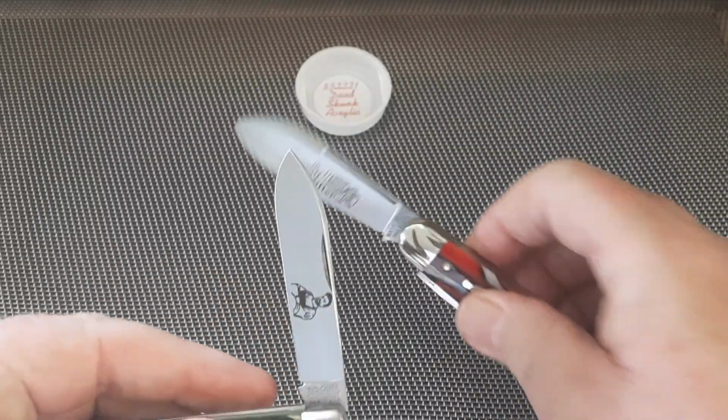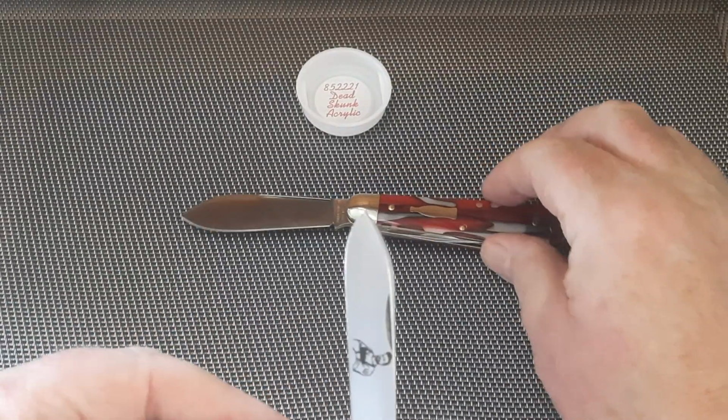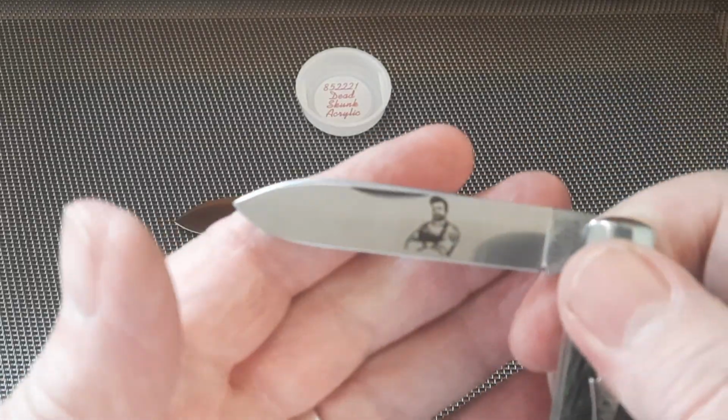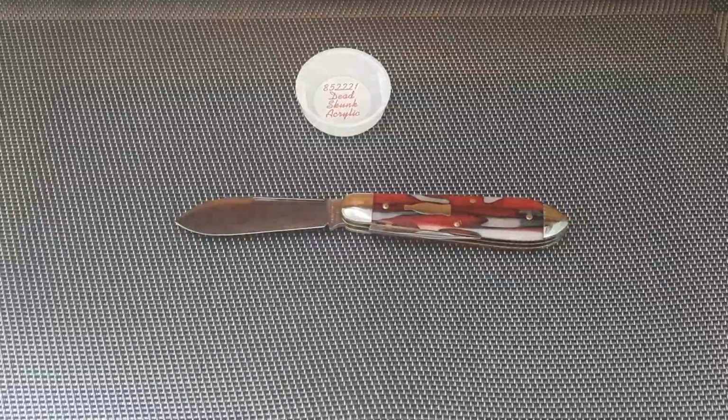Can you see the difference? This is more of a pen blade spear, and that is just a big fat spear. But lovely etching on this blade. So you have a video of this one to come as well.